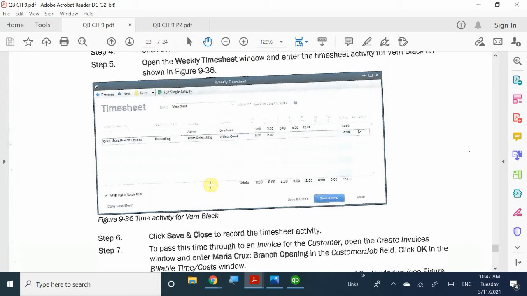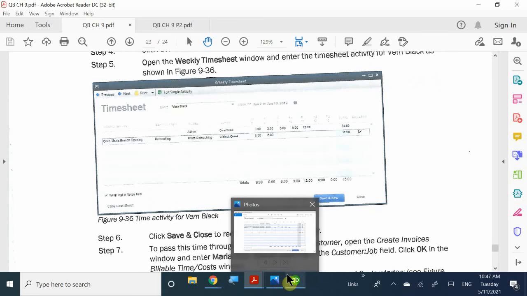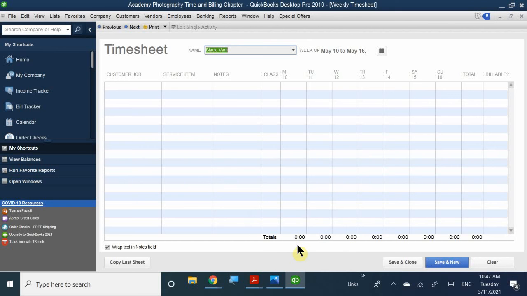So here you can see, very, very tiny, that the first section is admin. Now he's the owner, so he should be doing admin as usual, right? Usually that's what an owner does. So the very first thing, he didn't work for anybody, but the note here that you could place is that this was admin.